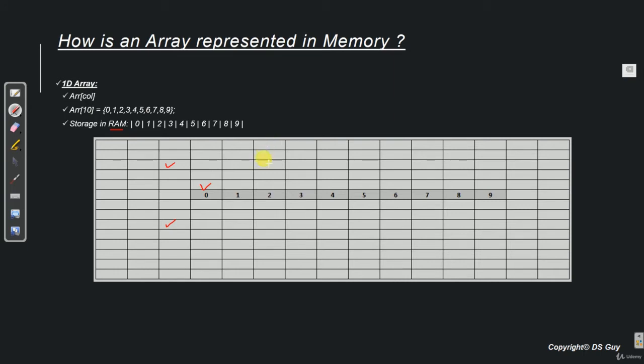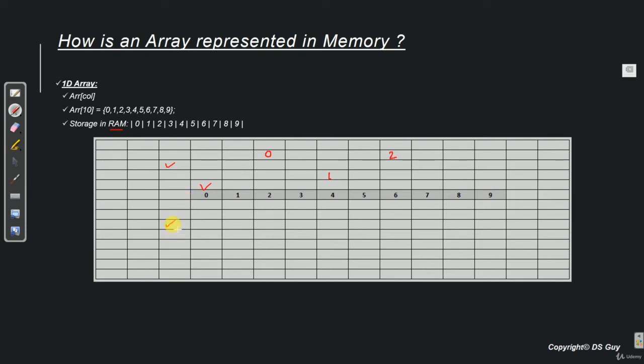So it is not possible that cell number 0 is over here and cell number 1 goes there and then cell number 2 comes here. Not possible. It will always be in one sequence, that is in adjacent cells. And why is that? Because that is the nature of an array. Recall from the definition of an array that it will always be in contiguous memory locations. So one dimensional array is an extremely simple case, where the compiler will allocate memory from any random cell and then allocate 10 contiguous cells.